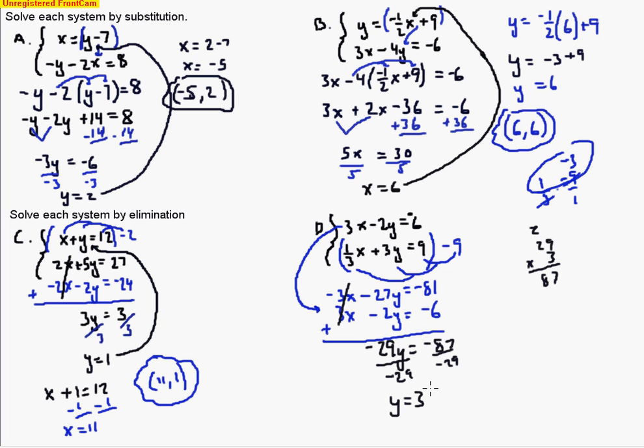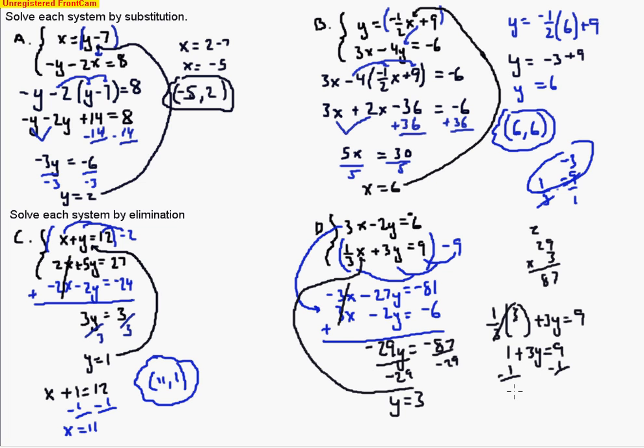So now we can take that 3 and just substitute. It doesn't matter which equation. I'm going to pick the bottom one before I modify it, right there. And watch what happens. 1/3 times 3. See, that 3 is going to cancel that 1/3. And then plus 3y equals 9. So these cancel out, leaving me just with 1 plus 3y equals 9. And then I still have to subtract the 1, so I end up with 3y equals 8. Do that division, and I got myself a fraction. That's okay, 8/3. So there it is.